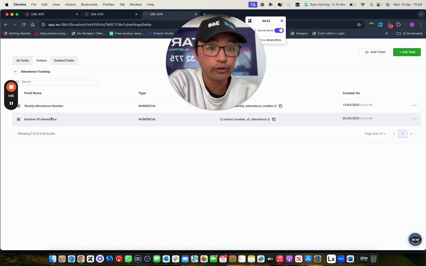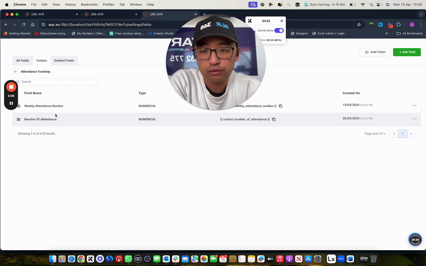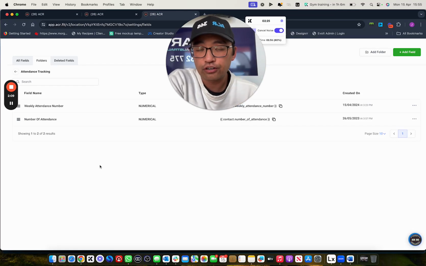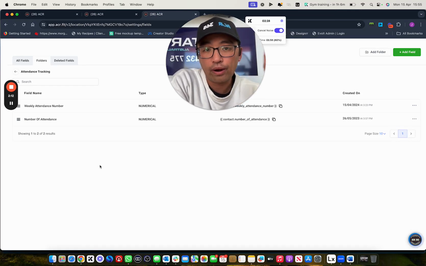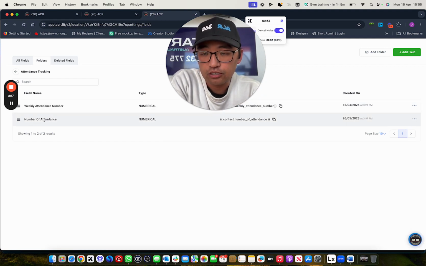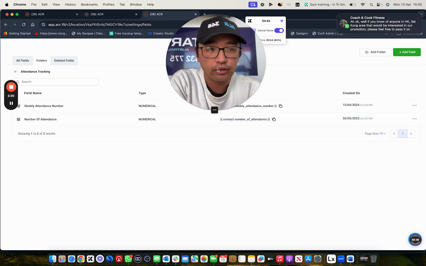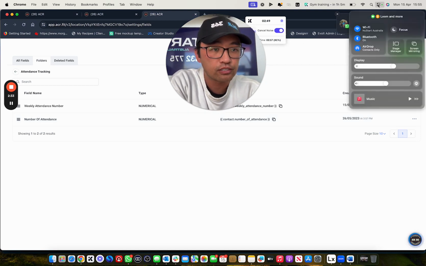You can use a QR code. Maybe it's something they can scan when they opt in and say, yes, I attended the class today, and that could track and increase a number or update a number within the tracking mechanism as well. So that is the first thing you need: the ability to track when they have attended. The first thing we've got here is a number of attendance. In our situation, this field gets updated every time they check into the studio. The moment they book a class and check in, this number of attendance will increase by 1. Okay, so that's the first thing.